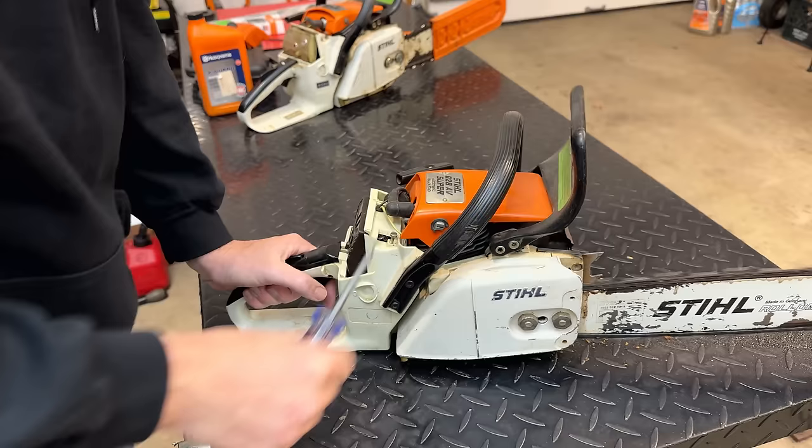Not only that, the trigger response is way better on this machine. So I would say the core of this is in very good shape. It does need a tune-up, it needs a clean-up, and I think we might have issues with the oiling system too. This bar remained pretty dry, but they're fairly minor issues. So we'll set this aside, we'll come back to it later.